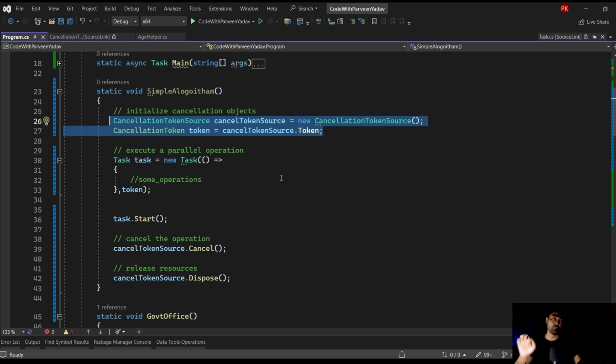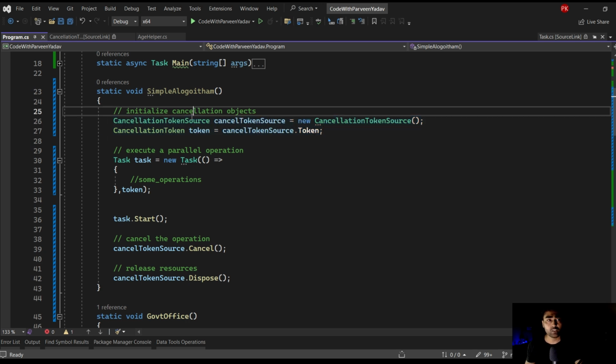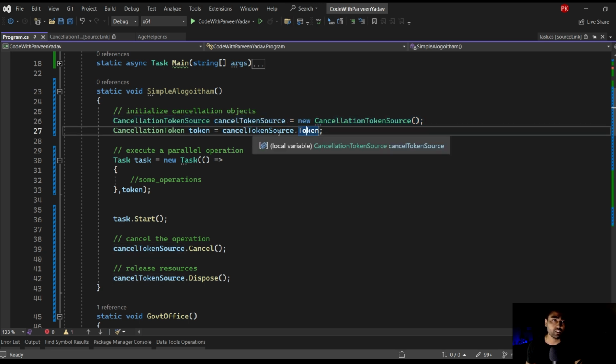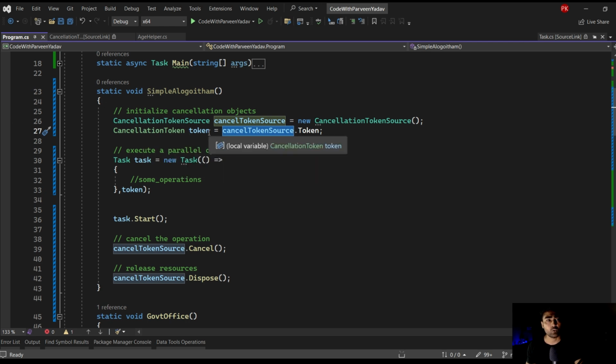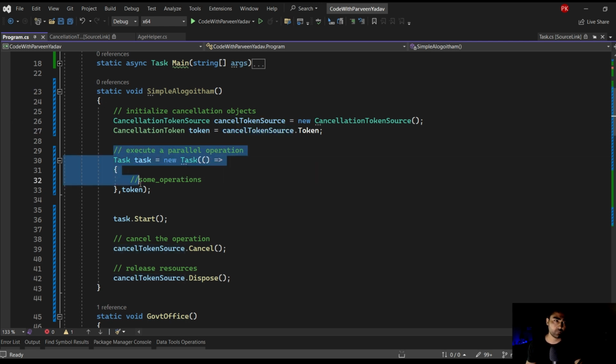Okay, now I'm going to repeat it one more time before we jump into the real implementation. The simple algorithm says you first need a class to initialize, the CancellationTokenSource. You created an object. Second, you take help of this object and generate a new token, CancellationTokenSource.Token, give me a token from this source. And then you have a class called CancellationToken that will take that token. Now you have to perform some task and attach that generated token to that task. Now finally you have to start the task for sure.